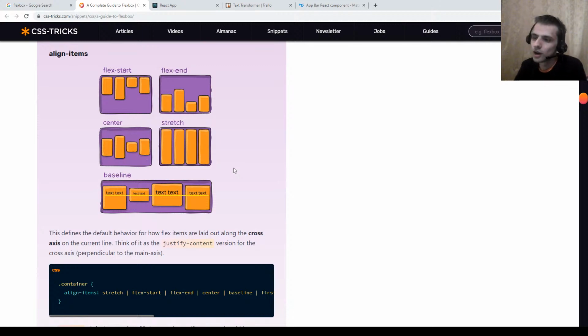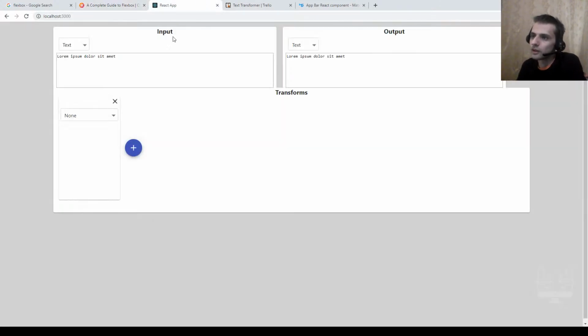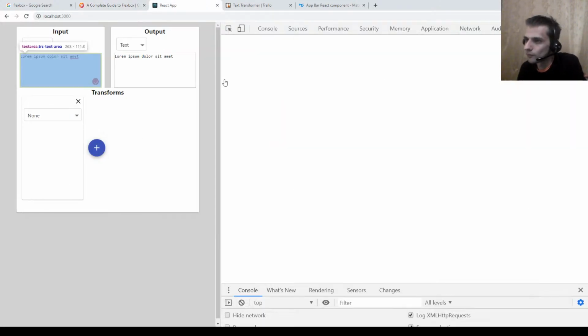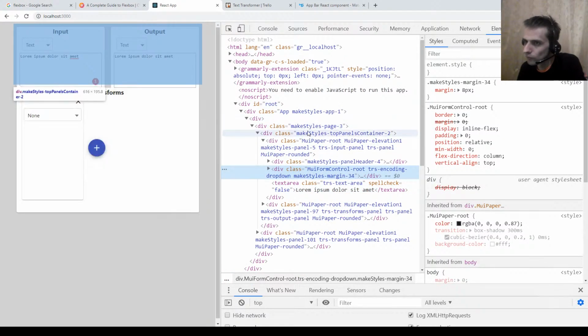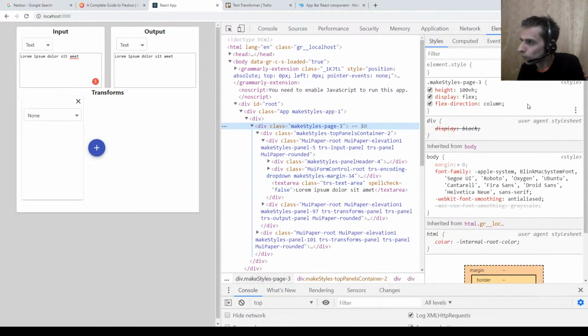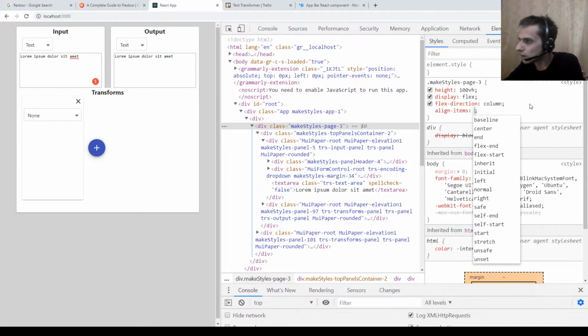So if the current line for us is a horizontal line, this will be the vertical line. So how do we want to align them along the vertical line? Let me try to use this align items thing.